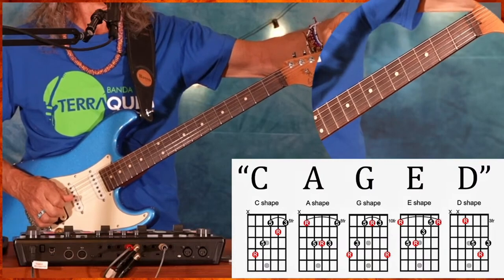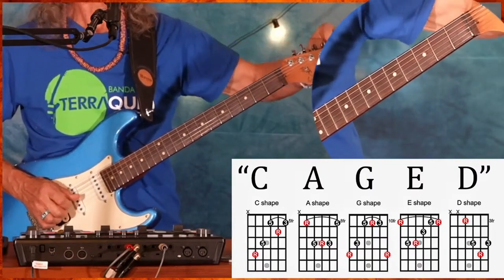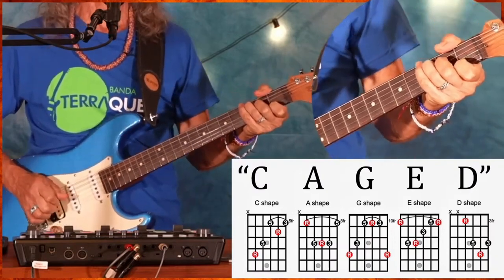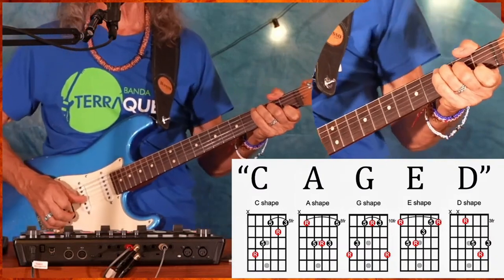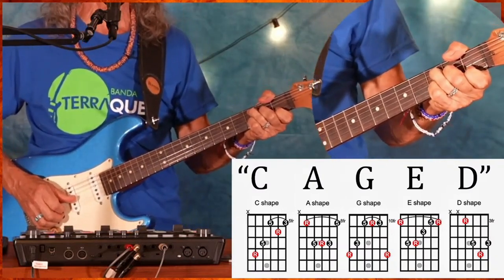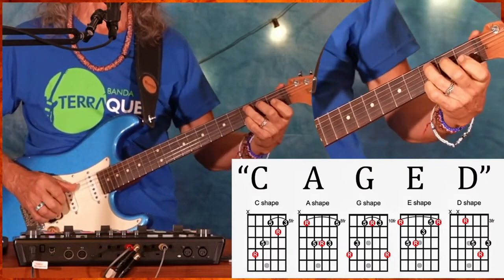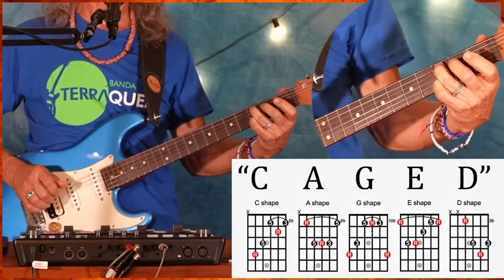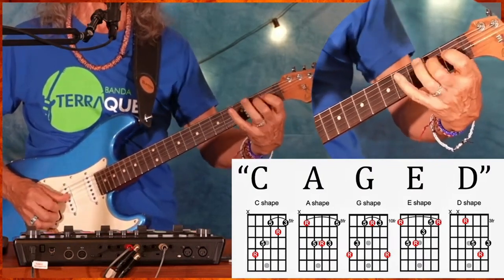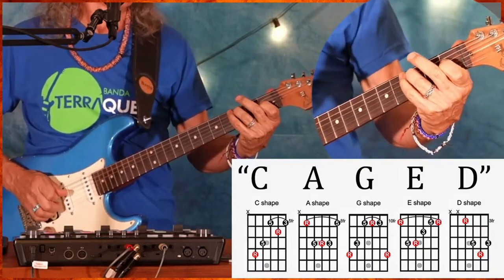Man, my tuner needs a new battery. Anyway, and then you got your root again. So if I got my root, that's one. What's this? Two. Okay, I want this two, and I want this two here. I want it as a ninth. Now, I think I want the minor third. So there's the third. I want a minor third because it's E minor. So now I have C minor.